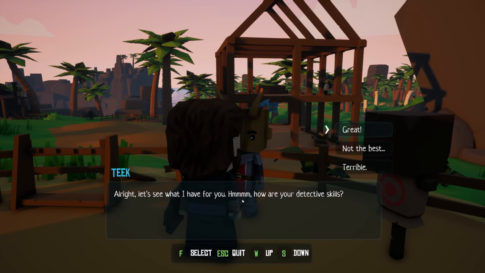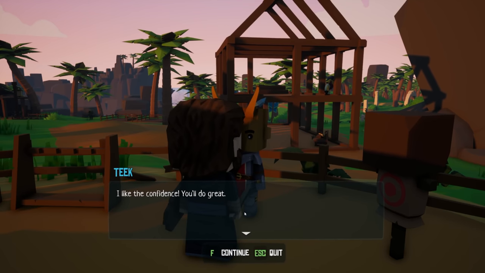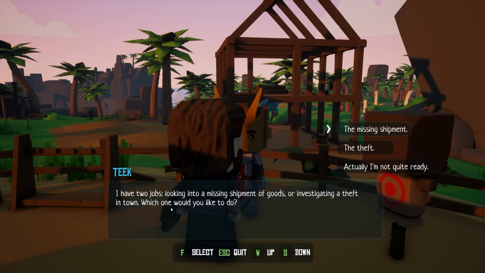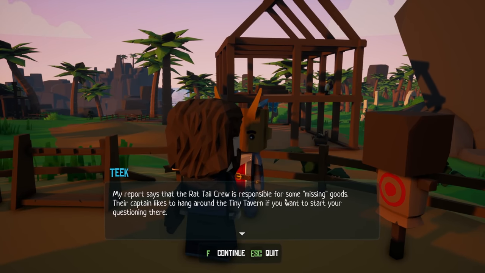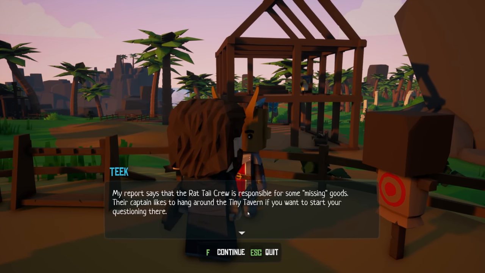All right, let's see what I have for you. How are your detective skills? Great. I like the confidence. You'll do great. I have two jobs, looking into a missing shipment of goods or investigating a thief in town. Let's do the missing shipment. My report says that the Rat Tail crew is responsible for some missing goods. The captain likes to hang around the tiny tavern, if you want to start your questioning there.